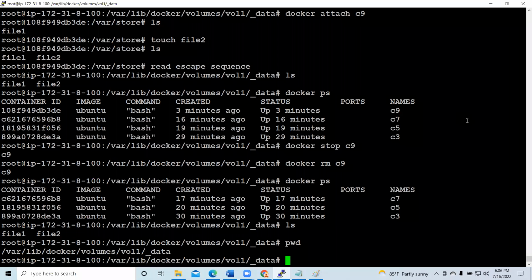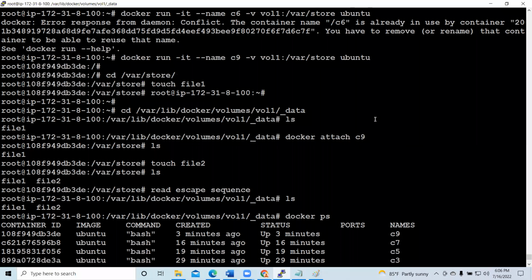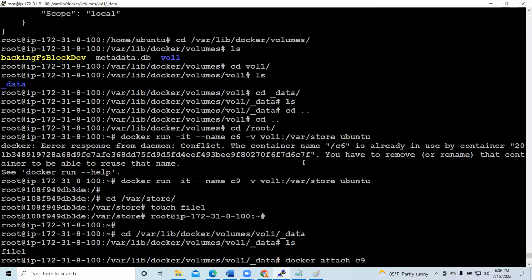But when we create the volume, we know this volume, this one is mapped to var store. This one is in the Docker container. This one is in our Docker host.